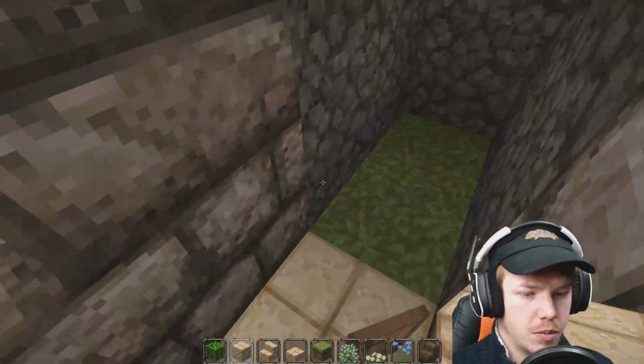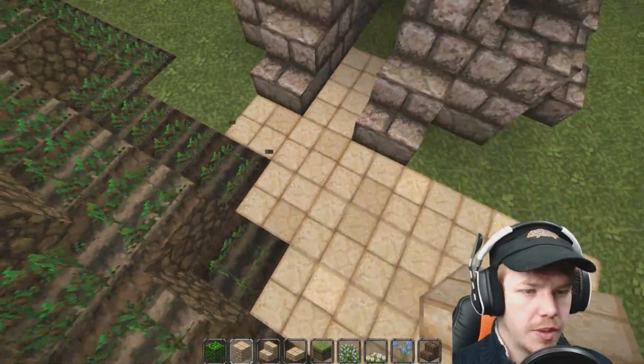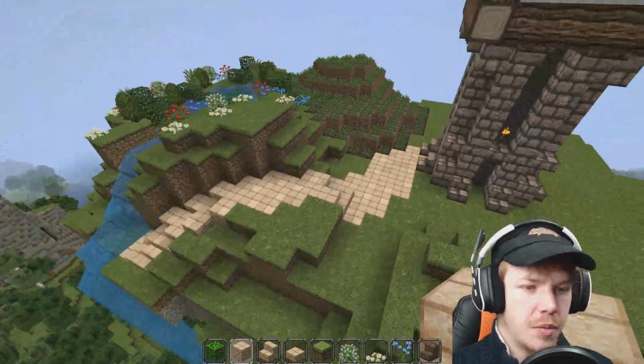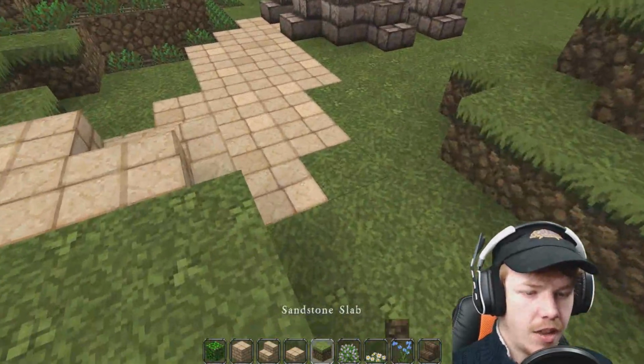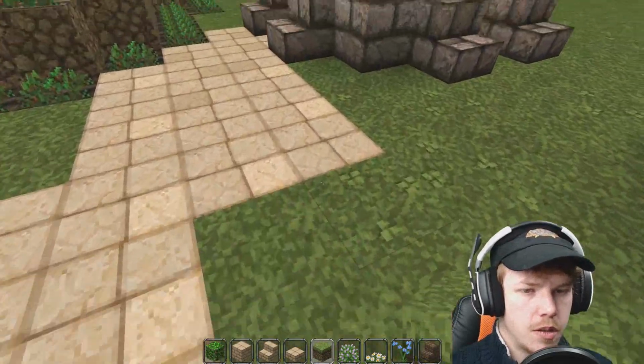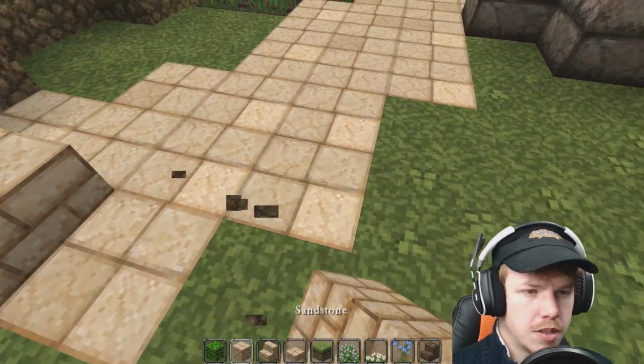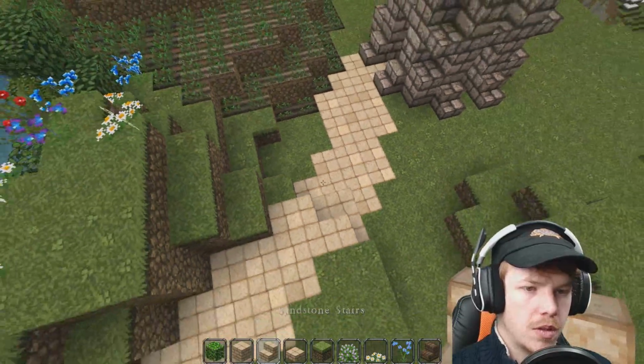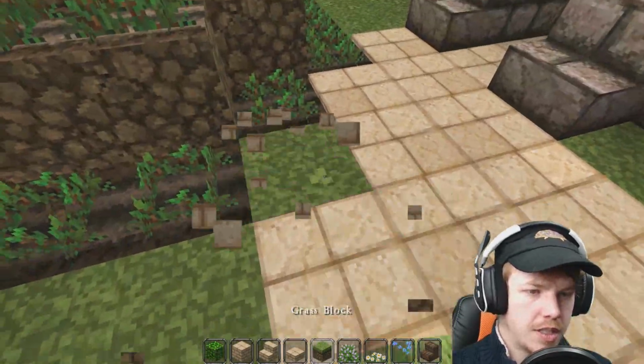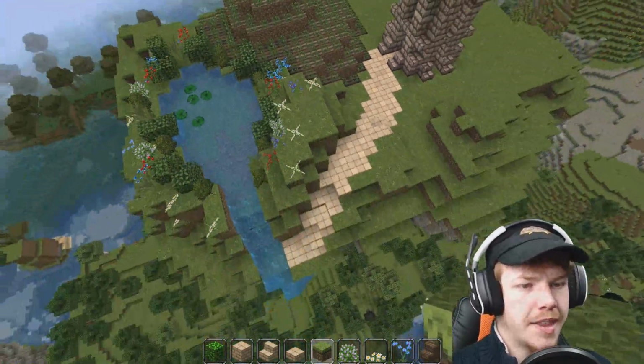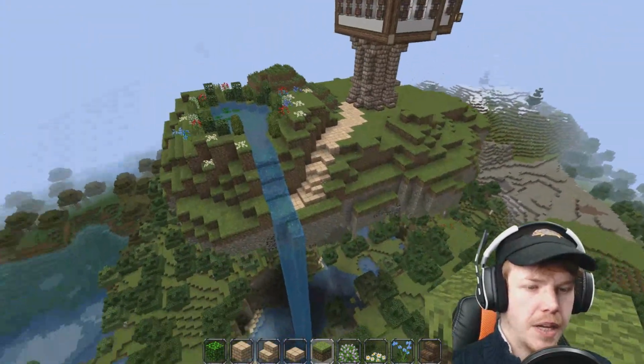Beautiful, like that. Oh, door fell off. I'm not going to worry about that too much. Okay, that's a good little path going there. It's a little bit big here though, isn't it? That's too small. That's a little bit too big on this side. Okay, that's good. That's good. Yeah, it goes up, comes down.